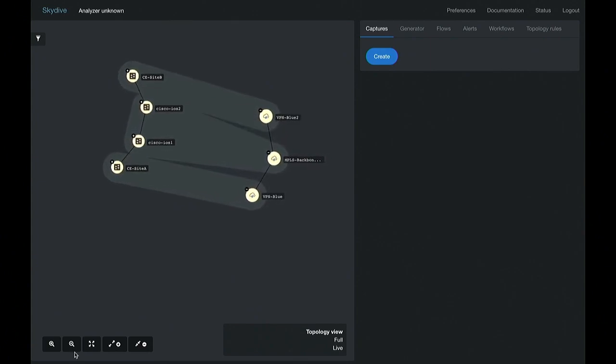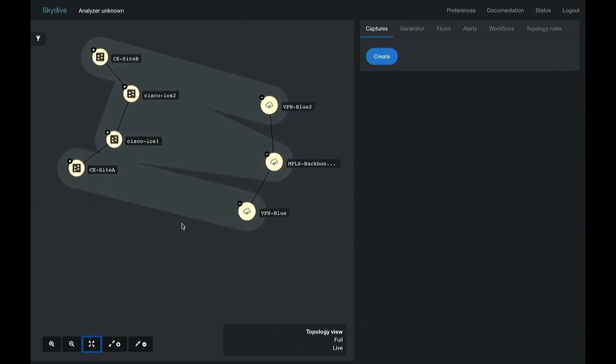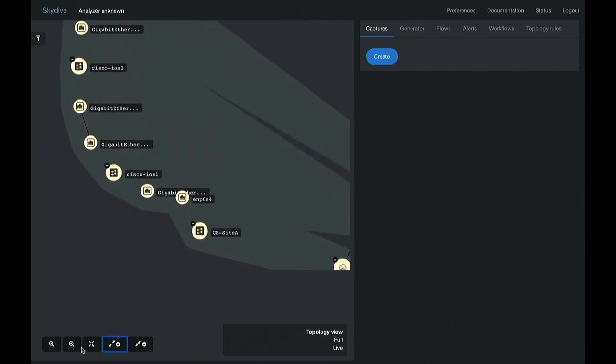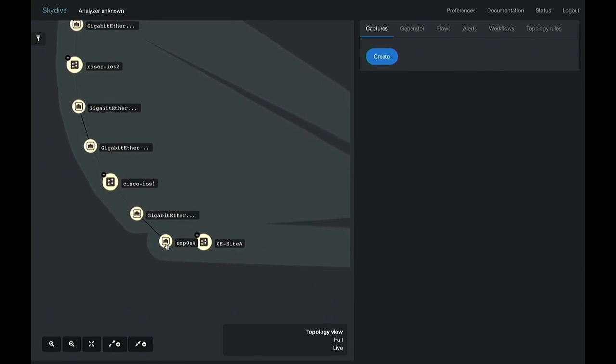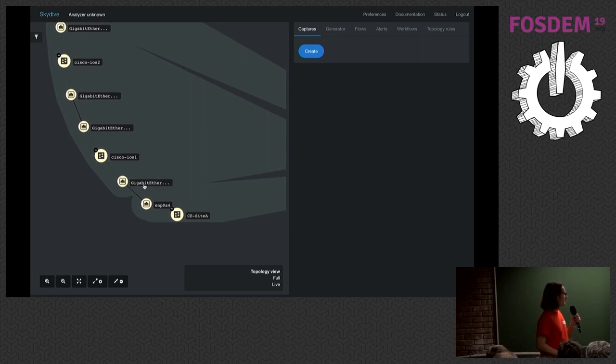And the overlay drawing is connected now. You can see the interfaces, so there's a bunch of information there. Sorry for going so quickly, but that's basically it.